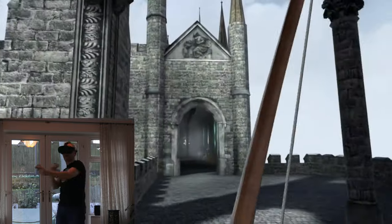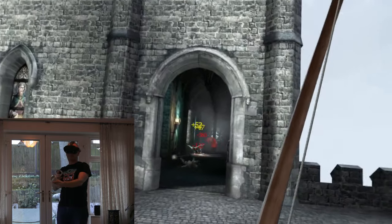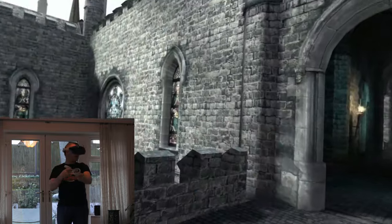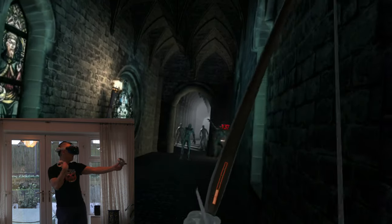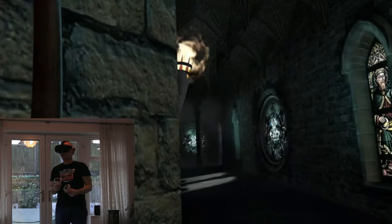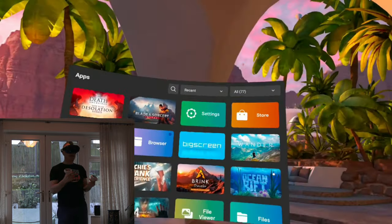This game so much as it is now, to be fair, it's not the end of the world. It's definitely more realistic with the extra weight, but it still works well without. And you know, this is one game that I don't think it's essential to have the extra weight in. But what we'll do, we'll try another game again. So we'll try the sword game, which was Blade and Sorcery, and we'll see how that works.